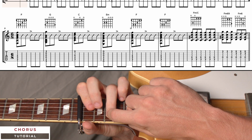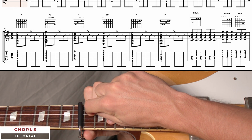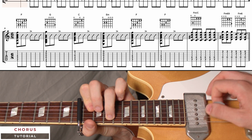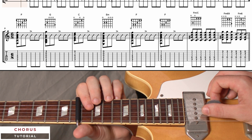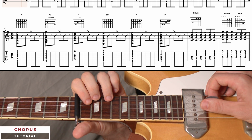Alright, so ring finger, A string, muted D string, barring your index finger on the G, the B, and the E strings at the 1st fret. And then the final bar has this F minor 69 chord, F minor 6 chord.